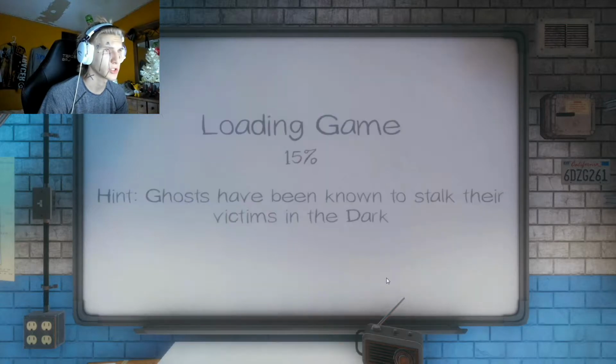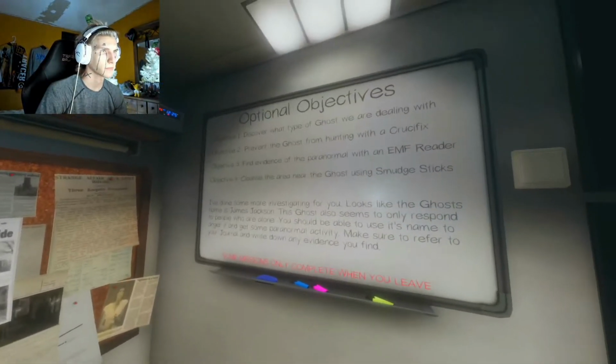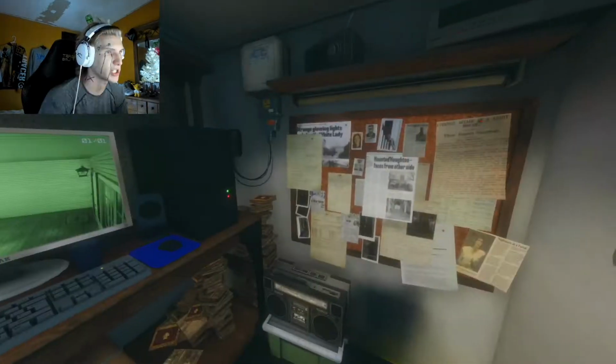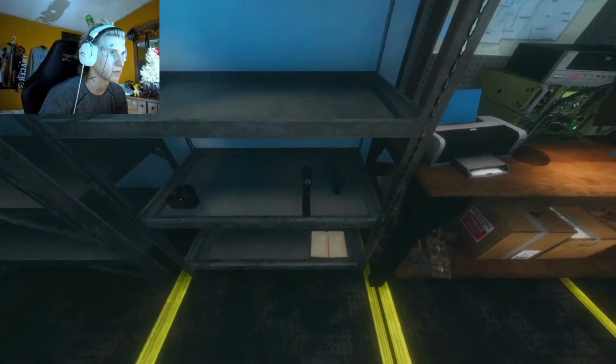Alright, I'm ready. Start it up, baby. Alright, it's game time. Discover what type of ghost it is. Prevent the ghost from hunting with a crucifix. EMF, smudge sticks. Okay, I can't do a lot of those things. That kind of is dog shit.